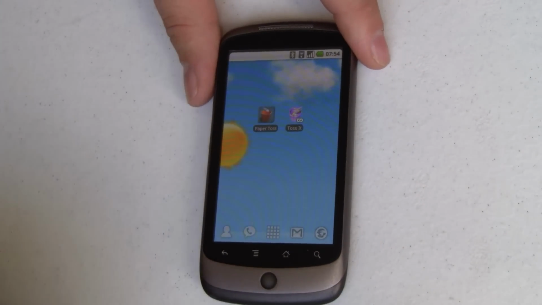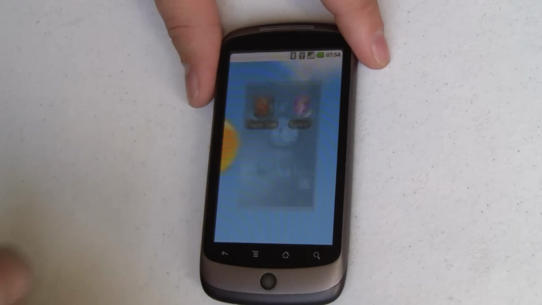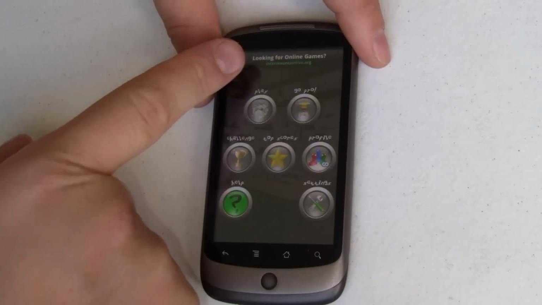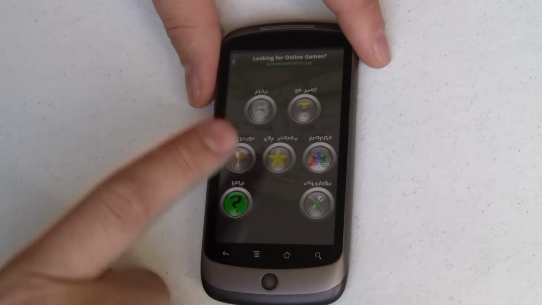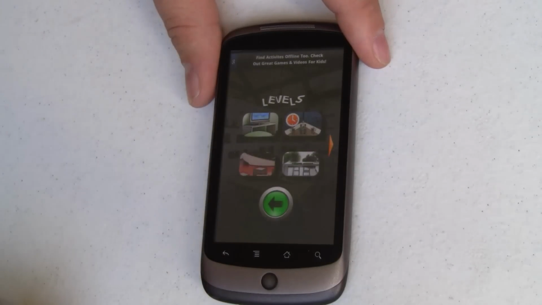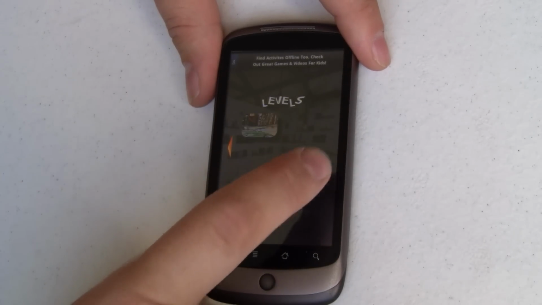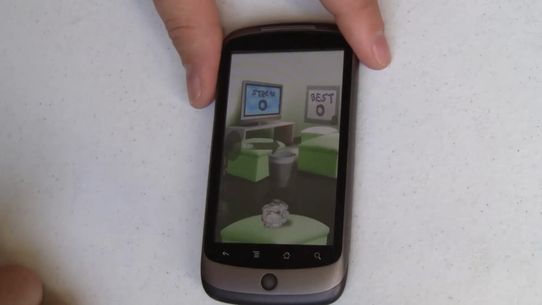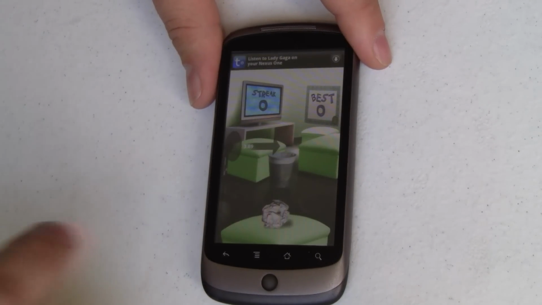Now Toss It, like I said, is what I think is the better of the two games, and you'll see why in just a minute. This is also free, also sponsored by ads, but it does have a pro version that you can get if you want to pay a little bit of money for it. There are lots of levels to choose from. So I'm just going to choose the office environment like we did before.